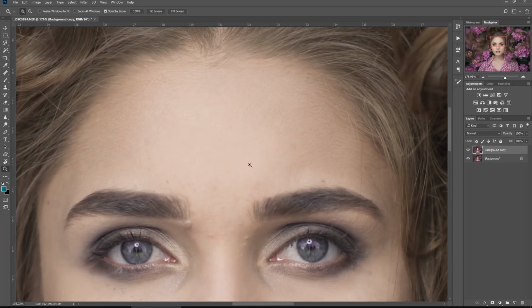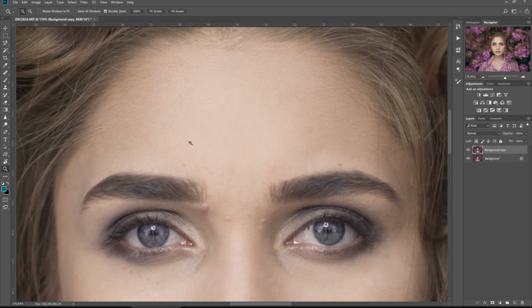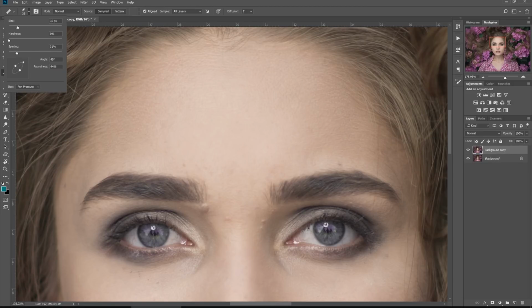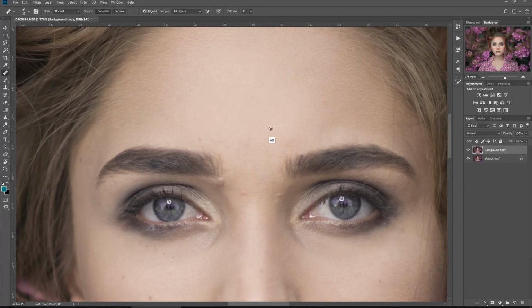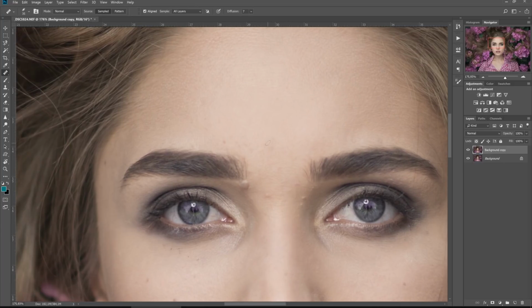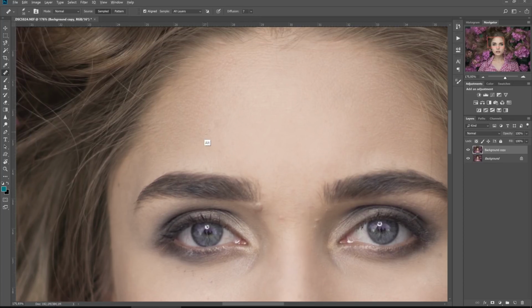And the thing I want to do is just clean up the skin, so I will use the healing brush, not the spot healing brush, the healing brush. And as you can see, I have it at a 45-degree angle and flattened a little bit. It helps me get around edges a little bit easier than a round brush. So I will do my retouch on the skin just simply by sampling with Alt key, or Option on a Mac, and replacing the texture.